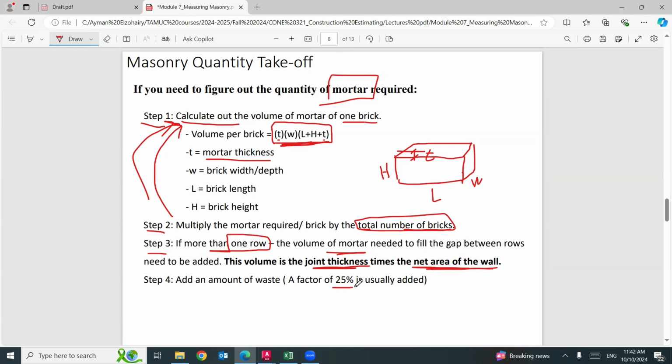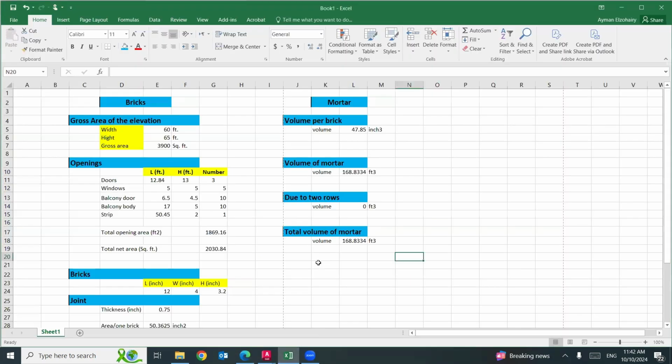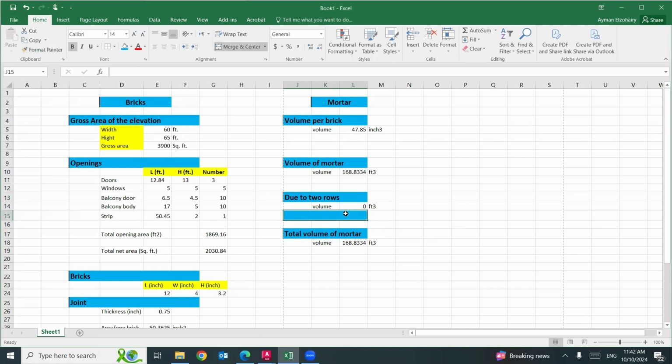We may add waste, 10%, 15%, 25%, whatever. You may add it here, if you would like. We have waste here. This waste equals 20%, for example.